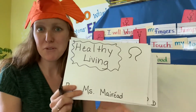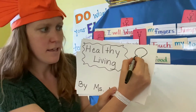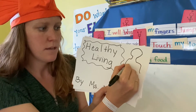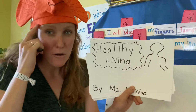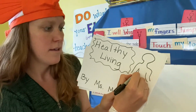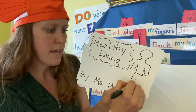Now it's time to add our illustrations or our pictures. I started with the neck and the head. I'm going to draw some shoulders, some arms for a body, because we're really talking about making our bodies and our brains, our hearts, all our arms, everything is part of our body, right? So here's my body. I'm going to draw my waist, my hips. I think I'm going to wear pants in this picture.